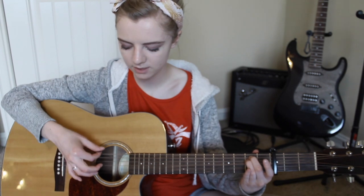And you go back into the chorus. Another strumming pattern that you can do that you're always welcome to use is single down strums. So on the E minor, you're gonna start and then hold each chord for 4 beats.